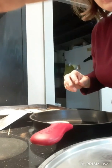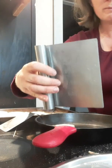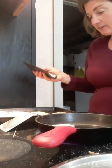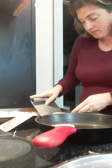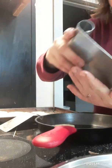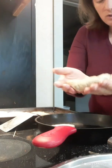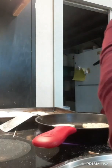Okay, so it's time to unload again. This is over here. And a bench scraper is super handy for this. You are going to smush it a little bit, and there's going to be some reforming that has to happen, but if you have a bench scraper, it's actually not too bad. So it gets all smushed, okay? But when you lay it down, you've got to foof it up a little bit. It doesn't look too bad, okay? So that's going to go into my pan. It's already preheated. I've got 3 in there.